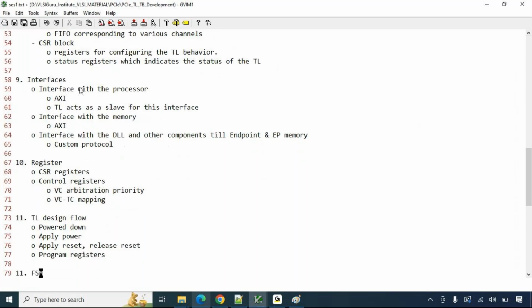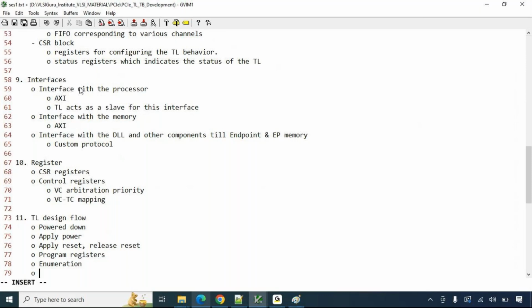It's like a washing machine example. First thing you do after applying power is what? You program the registers, like turning the knob to select the mode required. Once the programming of registers is done, what will you do is you will initiate the enumeration process. And after enumeration, what do you do?